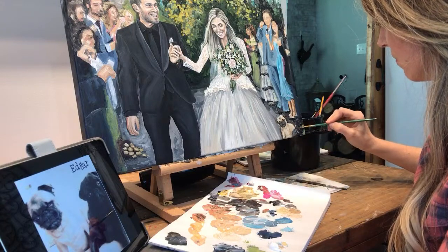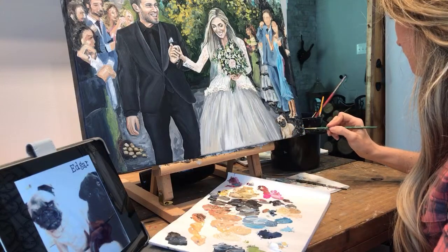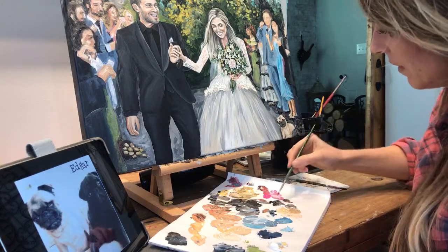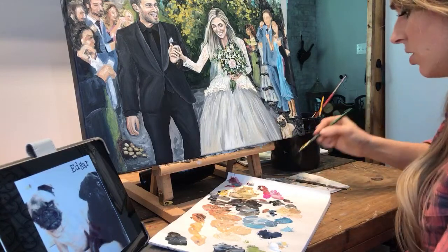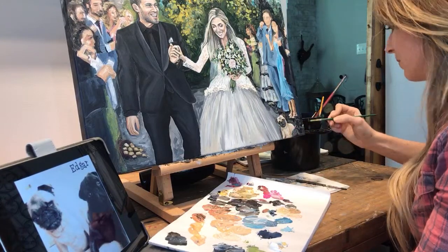Let's see, I'll do a little bit of highlights underneath the body, underneath this little chin, so this little chin shows up. And I'm wrapping this around the edge just so that I am making it look like it's framed on the side with paint.